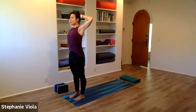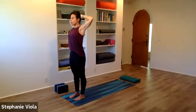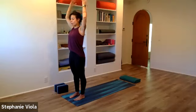Work those elbows back with the hands on the head. Use the breath. Elbows keep pushing back, back, back. And then reach the arms all the way back up.